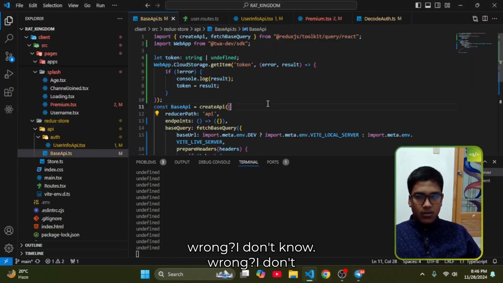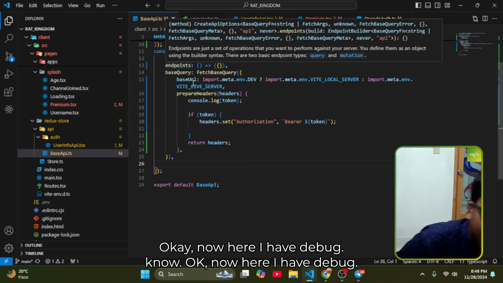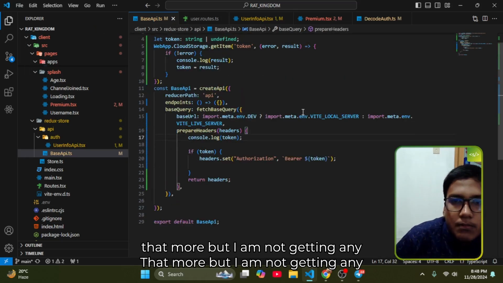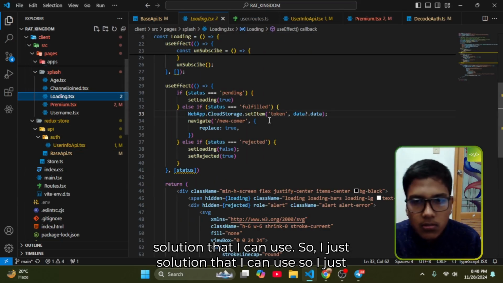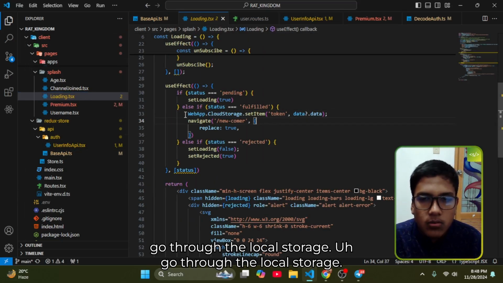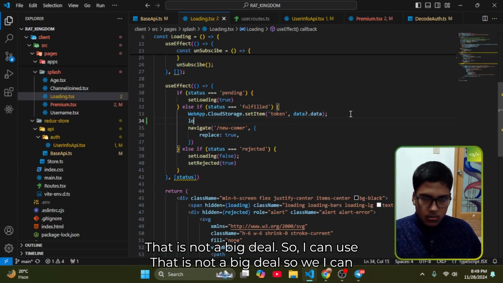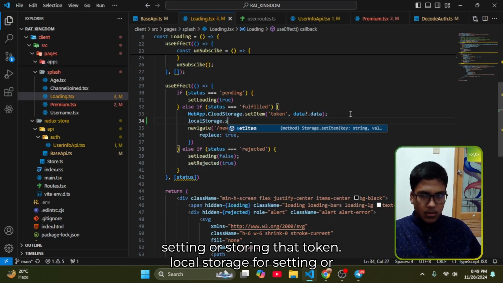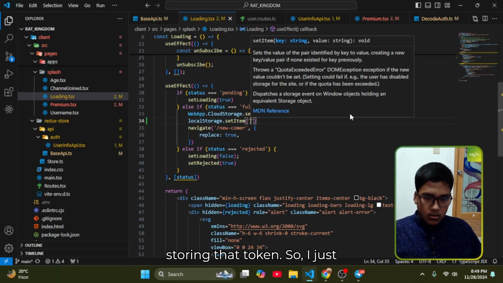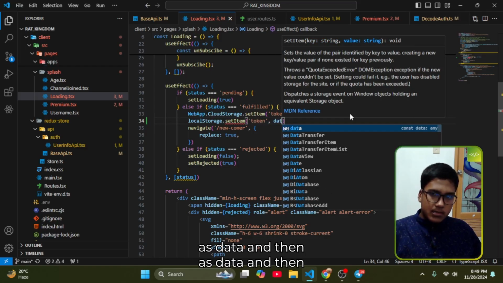What's wrong? I don't know. Okay, I have debugged this more, but I am not getting any solution that I can use, so I will go through local storage. That is not a big deal, so I can use local storage for storing that token. I just set the token in local storage as data.